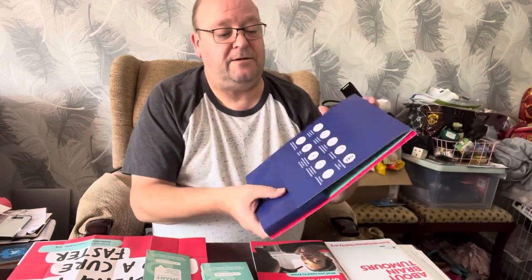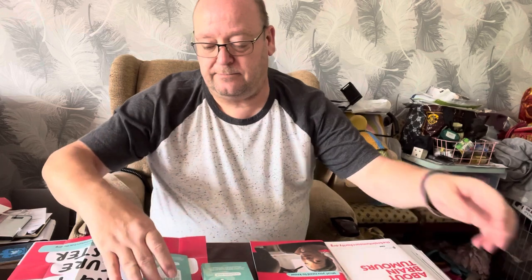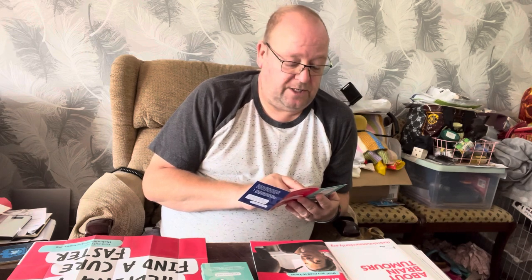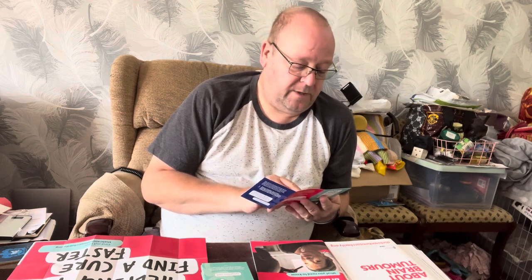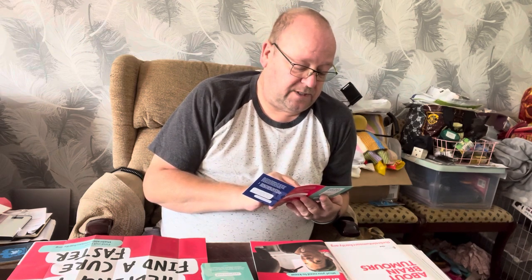These are the symbols they use for this particular information. I have here a symptoms card. The first category is for babies under five years. The signs and symptoms are persistent or recurrent vomiting, balance and coordination, walking problems, abnormal eye movements or suspected loss of vision, behaviour change — particularly lethargy — fits or seizures but not with a fever, abnormal head position such as wry neck, head tilt or stiff neck, and increasing head circumference crossing centiles.